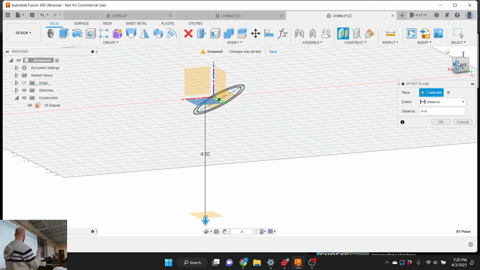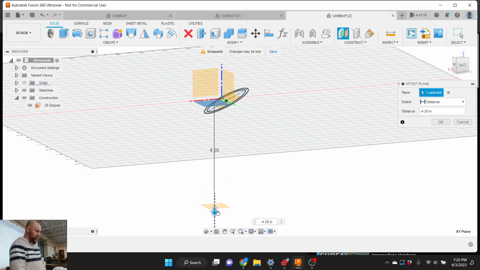So, this too is a thing I have to try and see: which direction is positive and which direction is negative. Just by dragging this blue arrow, I can see, oh, I'm going negative, and that's the direction that I want to go. Because when you offset a plane to the right or to the left, it's not always obvious which is the positive and which is the negative direction. I mean, all directions are positive if they are in your own mind. The positivity of a direction is a mindset question, not a numerical question.